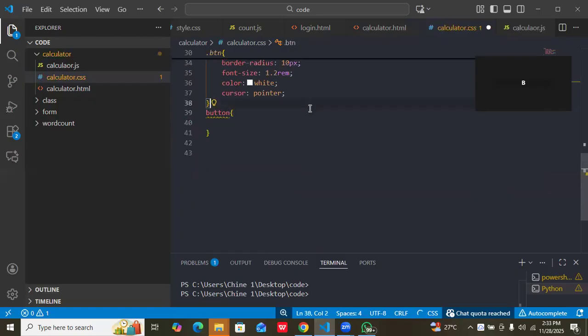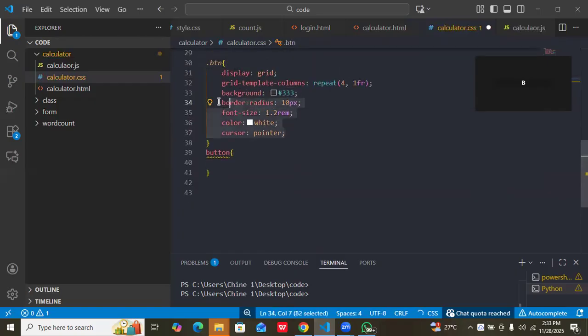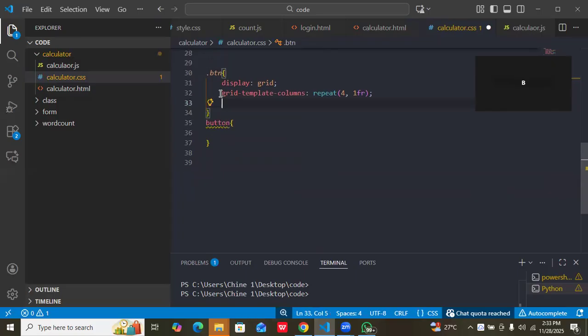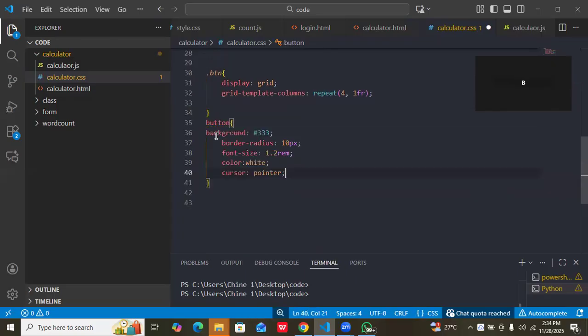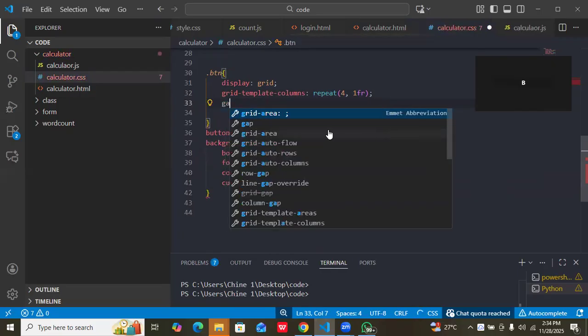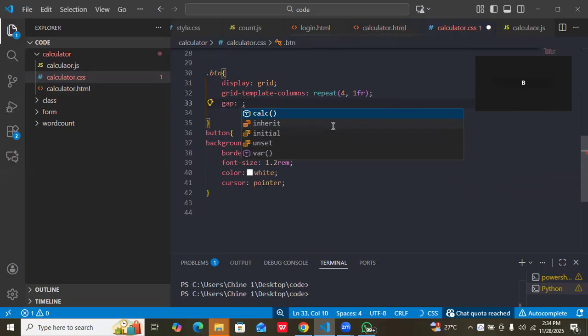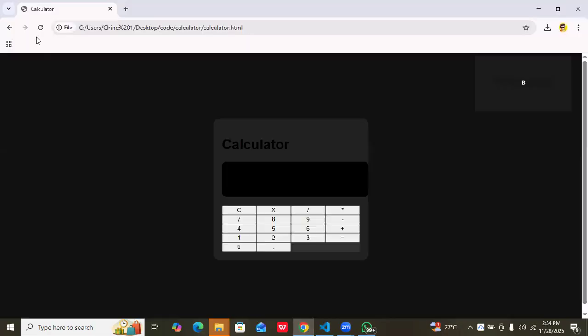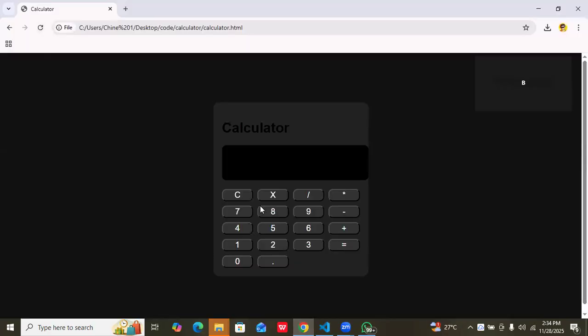So what we're going to do now, starting from this place, let's cut here, Control S, cut, then put it inside here. Then here, let us put gap, grid gap. So the gap should be like 10 pixel. So let's save and see if the gap is all right. So you can see how it looks now. All right, so it's good like this.